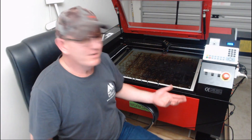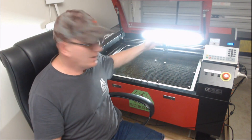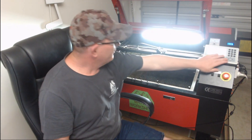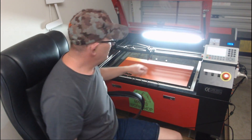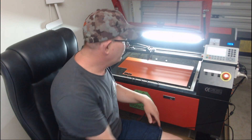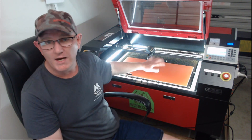The next thing I don't like about the machine is the lighting. This fluorescent tube came installed, and the problem is that it casts a shadow over the workpiece. If I move the laser head backwards and forwards, there's a shadow or dark section below — so if I'm trying to line up a piece of material, I get horrible shadowing which is really hard to see. To fix that problem, I've installed LED strip lights, which makes it so much easier — no more shadow cast on the piece.